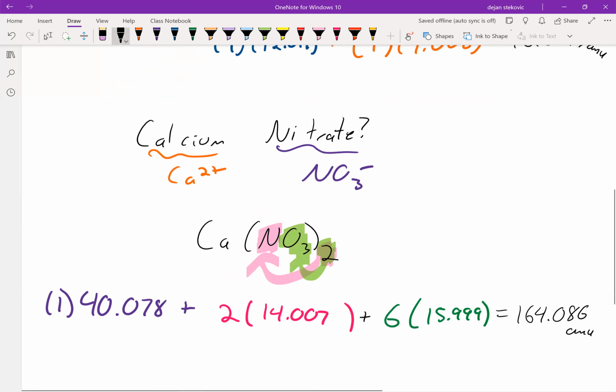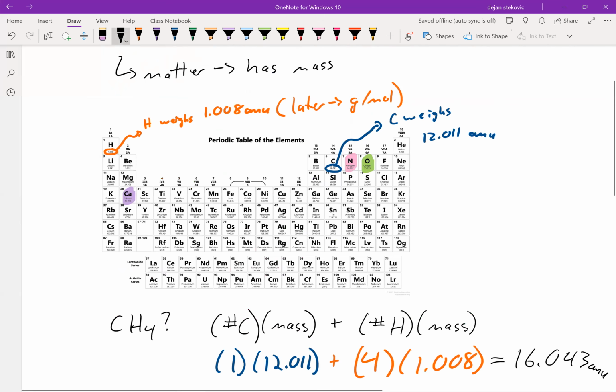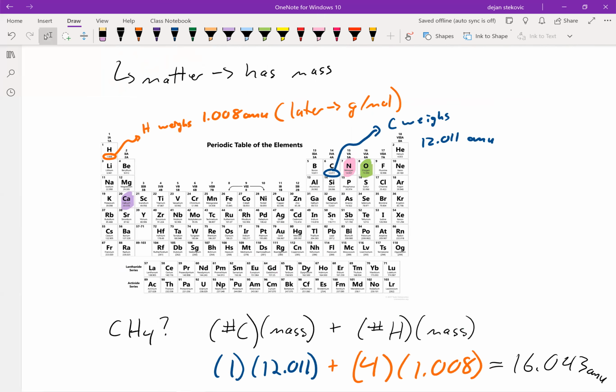But yeah, so basically you need to be able to know the mass of a molecule. Shouldn't be too difficult, but definitely do some practice. This is going to be an extremely important skill for later on in the course when it gets real mathy.